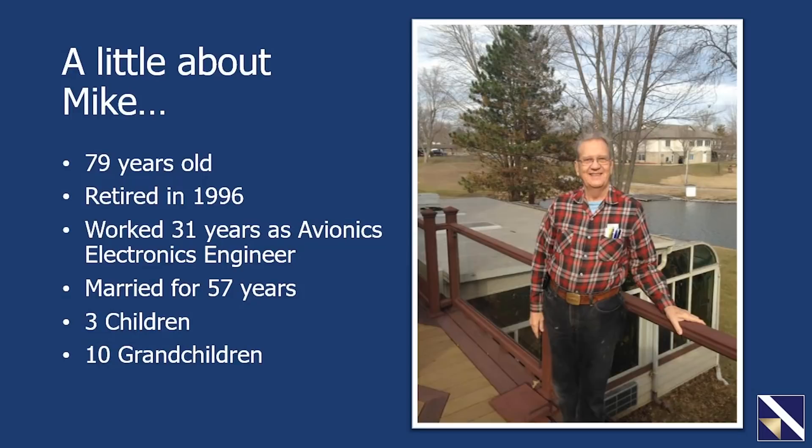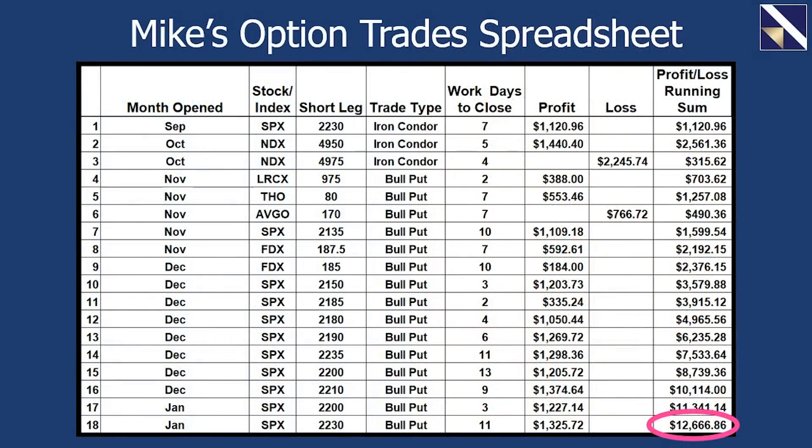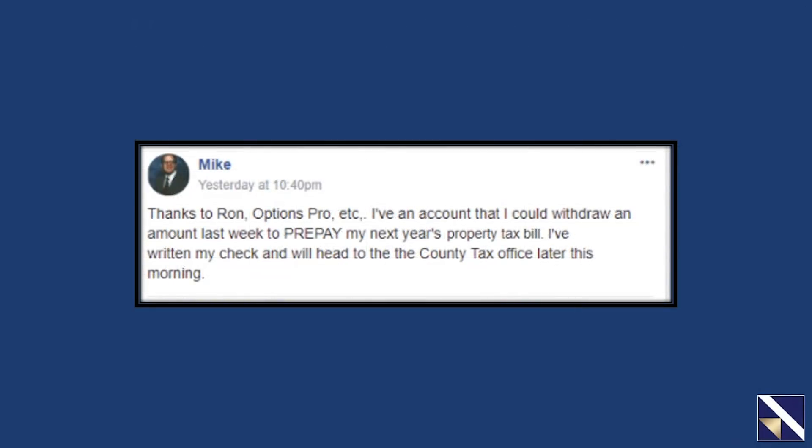For example, Mike was like that. When we first started working with Mike, he was 79 years old — retired with three children and many grandchildren. Over the years he dabbled with options, but he said he lost on each trade at first, so he gave it up for a while. Even though he took a couple of courses and started to understand it a little bit more, he never felt completely comfortable. He said he didn't have a set criteria. Once he learned the criteria we're going to look at today, he was able to make over $12,000 in four months. He continued his learning for the next year and then sent us a note saying he was able to prepay his property tax bill and now he doesn't have to worry about it. That's an example of how learning options can set you free.